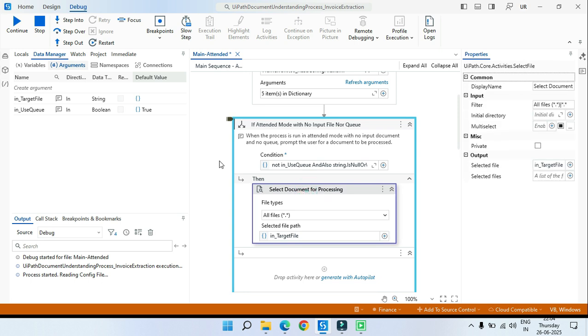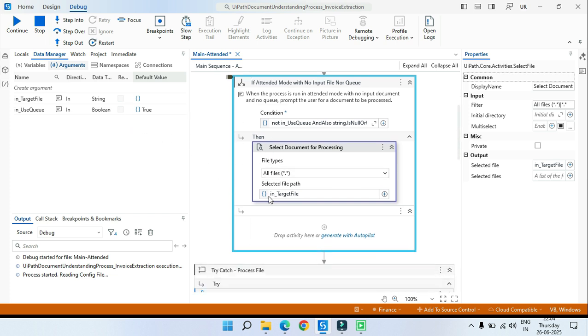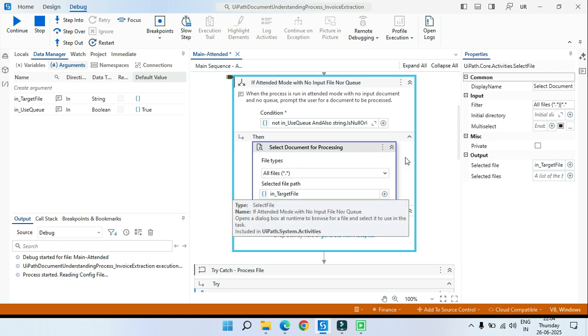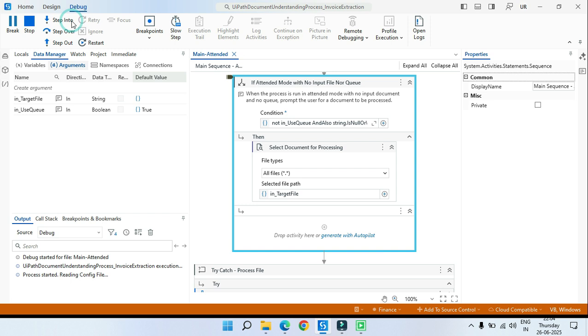Got it? Now currently we have set this in underscore use queue argument as true, so this will not be executed. It will go to the false else section and then move further. So this is only used if you don't want to use queue and you are using this attended automation where every time you want to select the document and process that. For that case, it will be used.